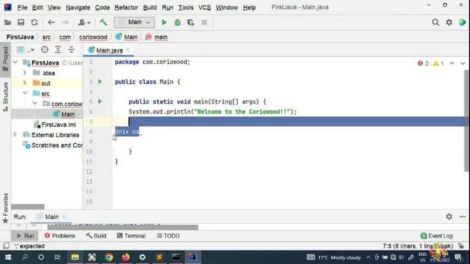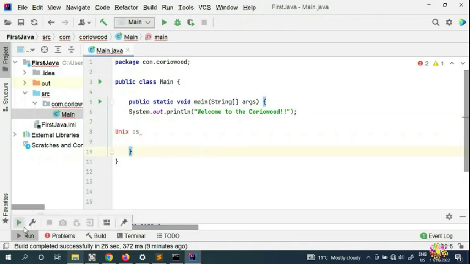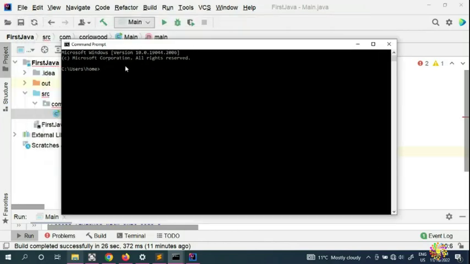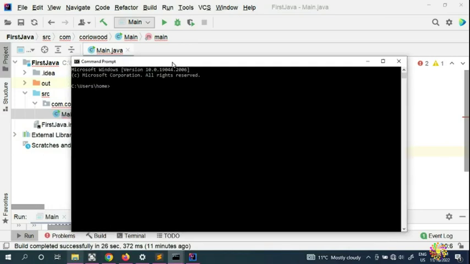It had a command line, like this one. It used to be a command prompt, or command line, or CLI, command line interface.